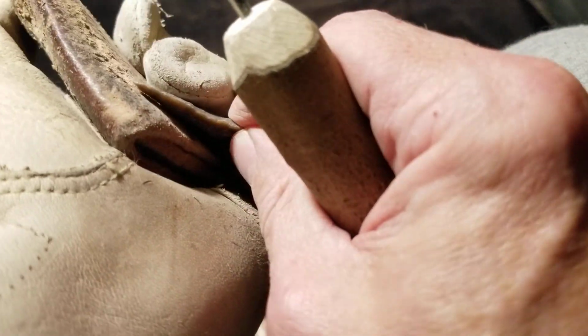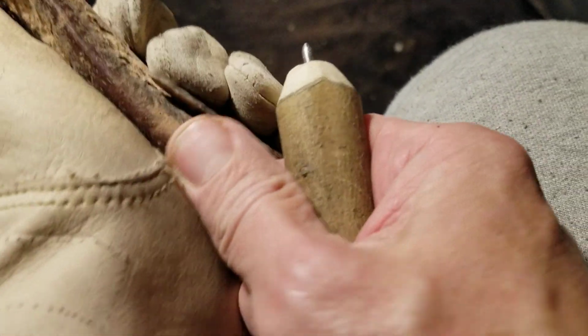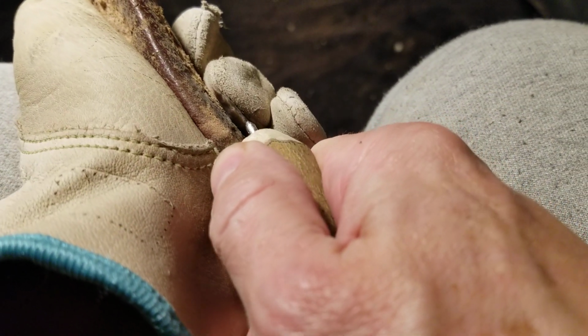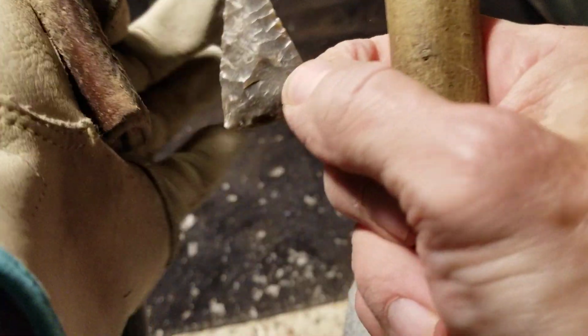Sometimes you can get longer flakes with passive than you can with aggressive. Well, I shouldn't say sometimes. That's probably most times you can get longer flakes with passive. But again, that takes longer. I'm going to try some passive here. I just press until I get a release.